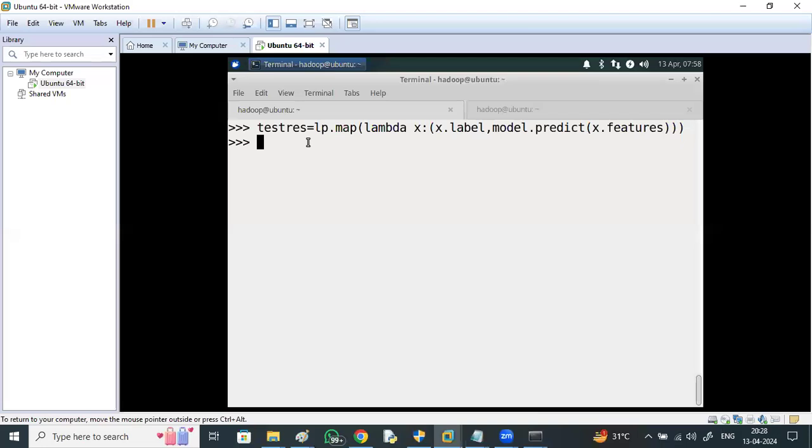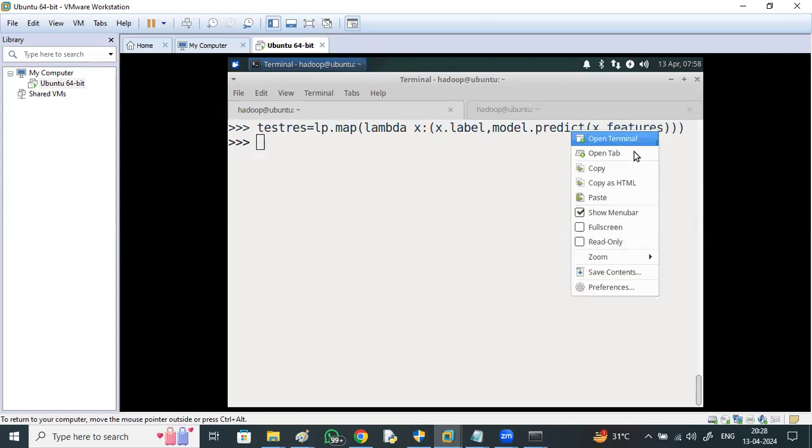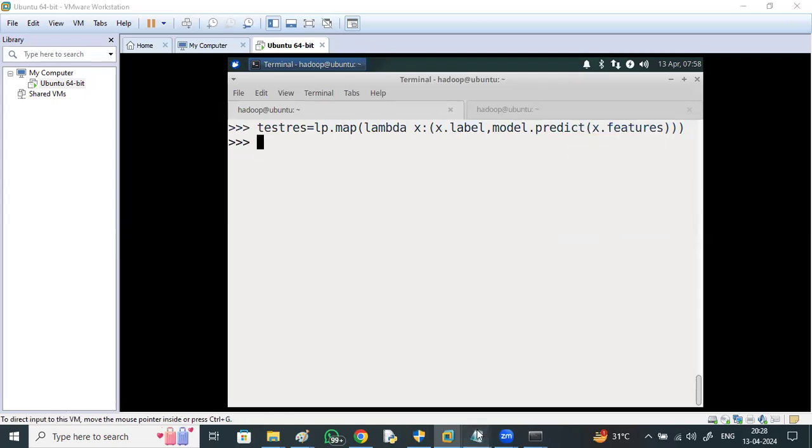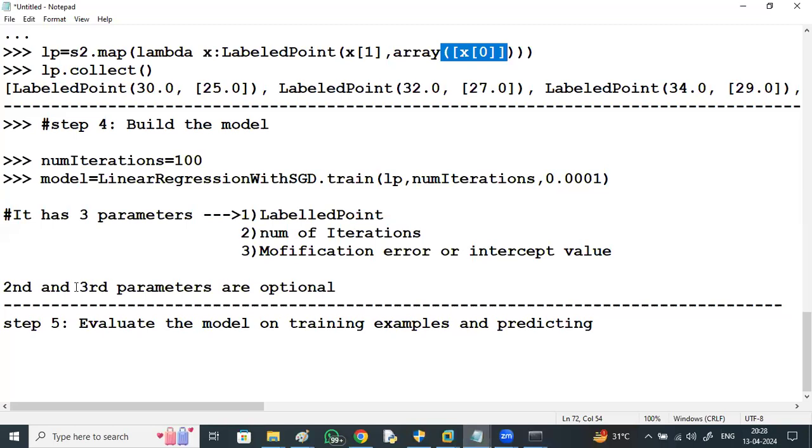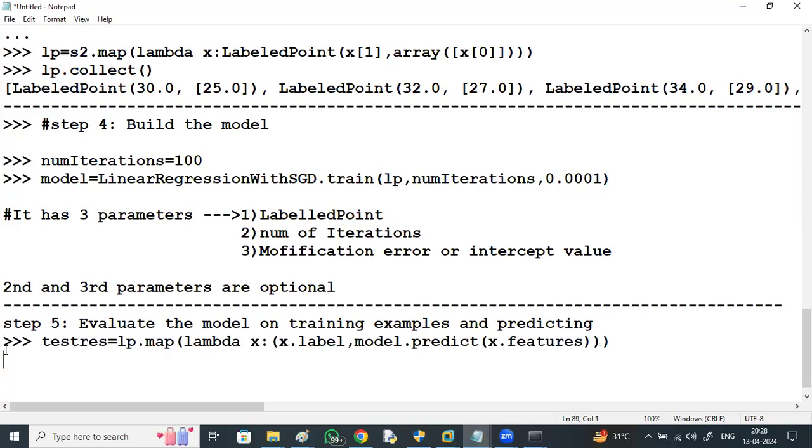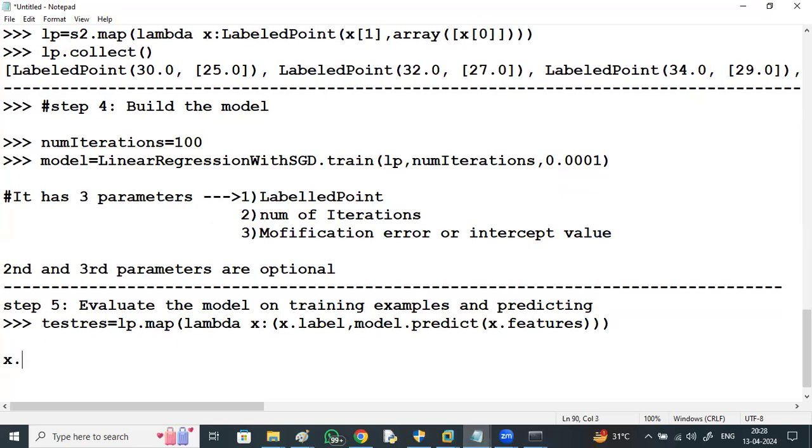Here test. Okay, one second, I'll copy this. Now, what is x dot label here? X dot label means the already known output variable, the target variable. So what is model here?